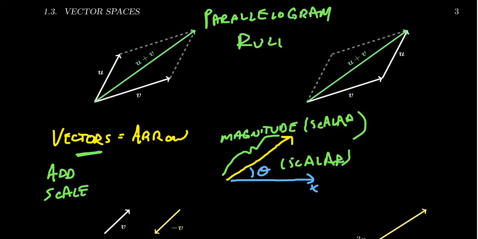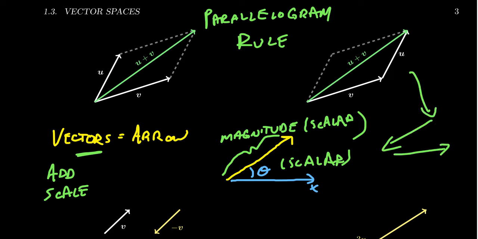Another way to think about it: instead of putting the two vectors so they share a common tail, you have one vector, and then at the head of the first vector you add the second vector. The sum is the net vector that goes from the tail of the first one to the head of the second one. This approach is very advantageous when adding multiple vectors — you can chain them head to tail, and the sum will go from the tail of the first vector to the head of the last vector. This is the parallelogram rule for adding vectors.